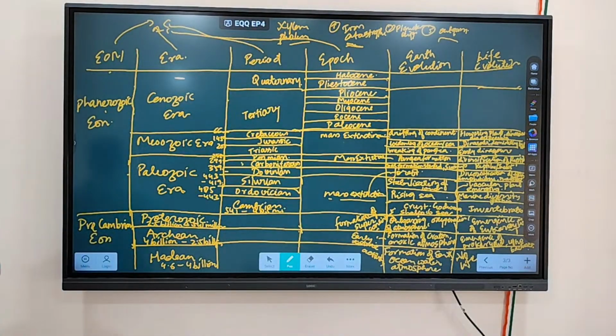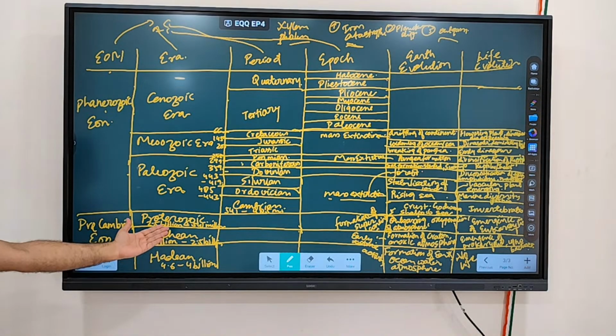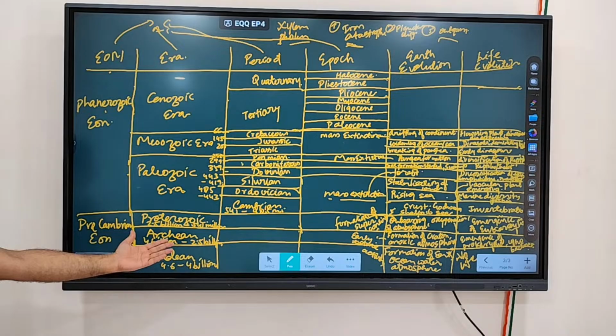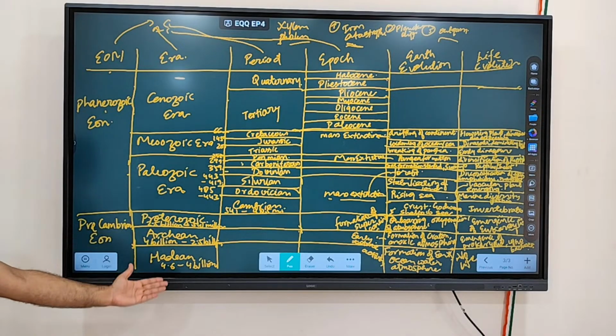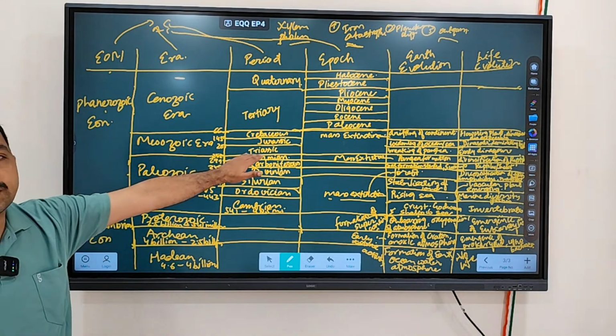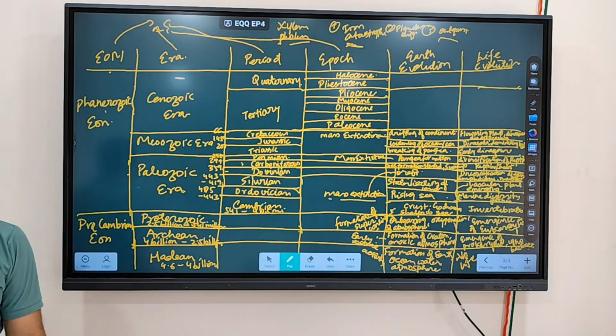Clear? So we discussed two forces. Wegener has given two forces, no? Which are the two forces? Pole flowing force and tidal force. But these, as we discussed, tidal force was due to the sun and moon. Sun and moon were present even in the Paleozoic period also. So why was breaking not happening at that point of time? Because the forces were present at that time too. So why did drifting only start in the Mesozoic period? This is not explained by Wegener, and that is one of the major criticisms that we discussed with regard to Wegener's theory.